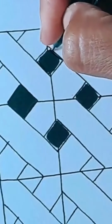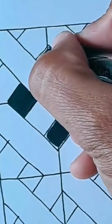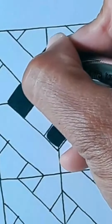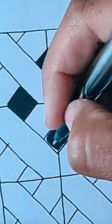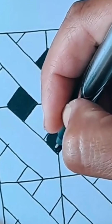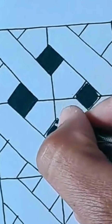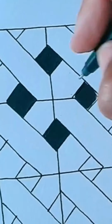The reason why I don't go to the edge with the texter though is because you can't really control the bleed. If you do go really close to the edge with your texter, a lot of the time the texter bleeds beyond the line, and then it's too hard to fix up. So I just do the bulk of the space that needs to be colored, and then I outline it with a fine tip.